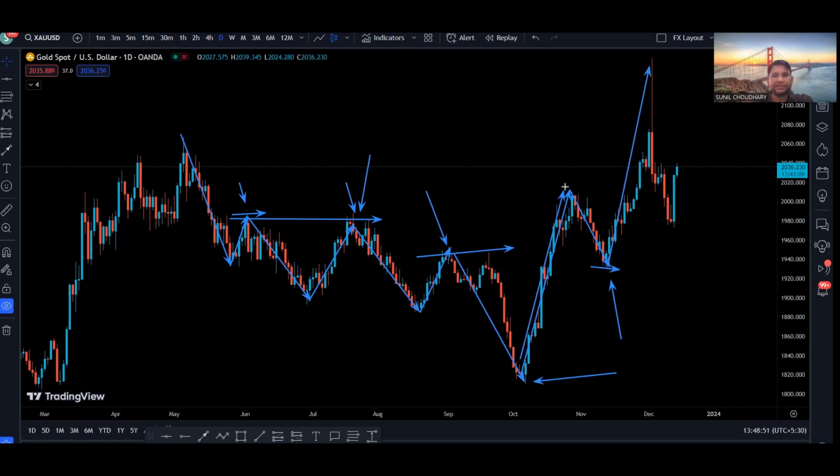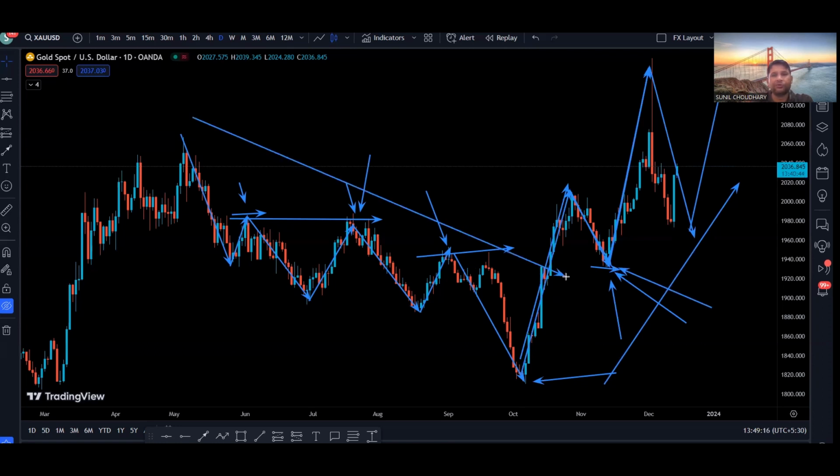So basically this is a new market structure, a new trend which is a bullish trend, and right now we created a new high. So we are waiting for some kind of support or a higher low, which should be higher than the previous low, to confirm the continuation of this bullish trend to the upside, right? The market will be in an uptrend until and unless we break this higher low of this uptrend.